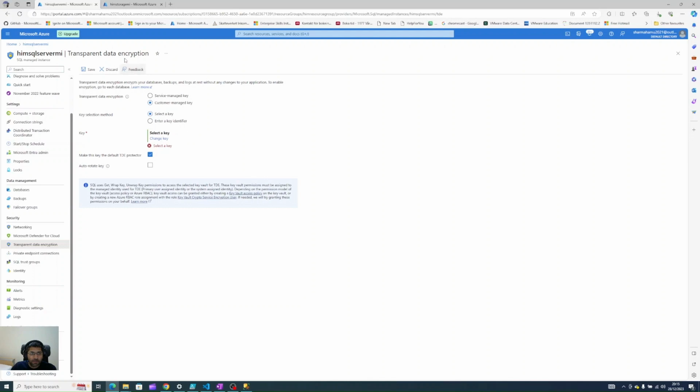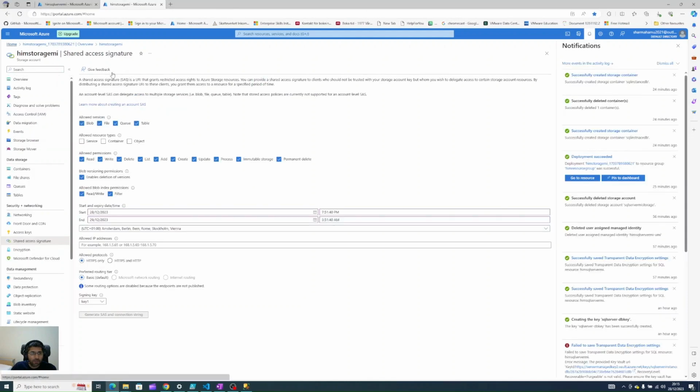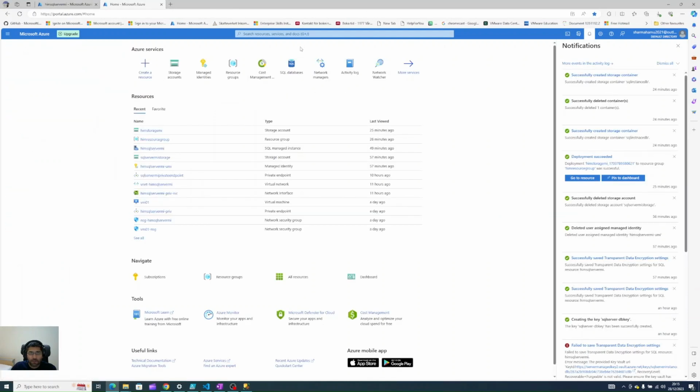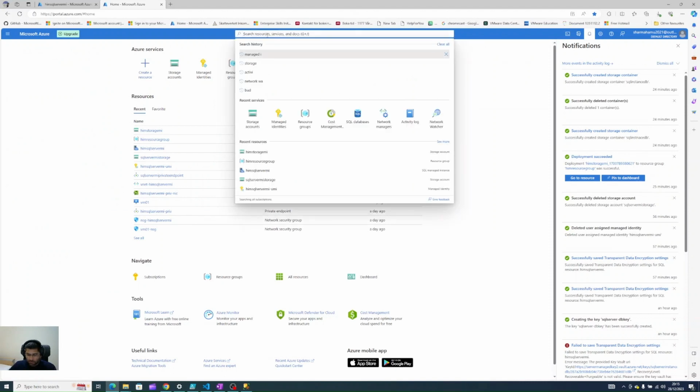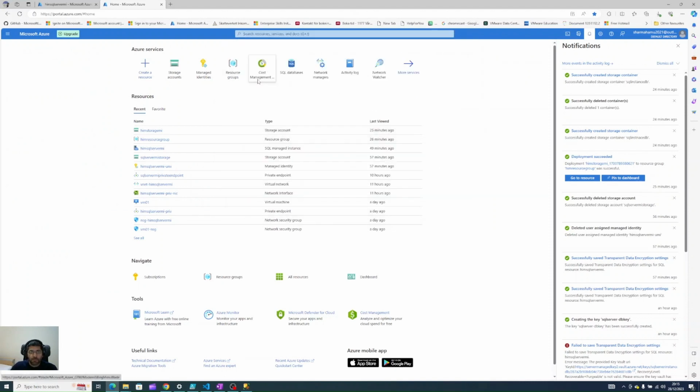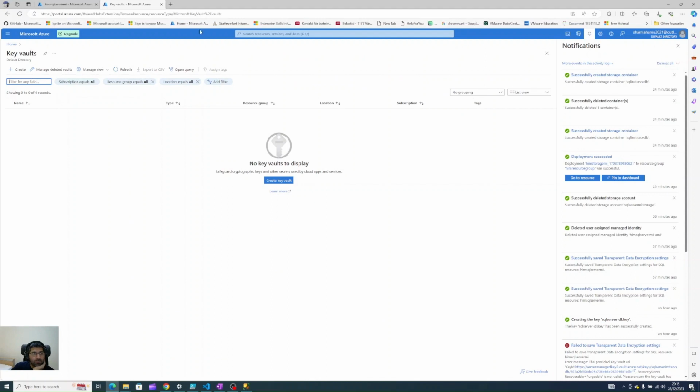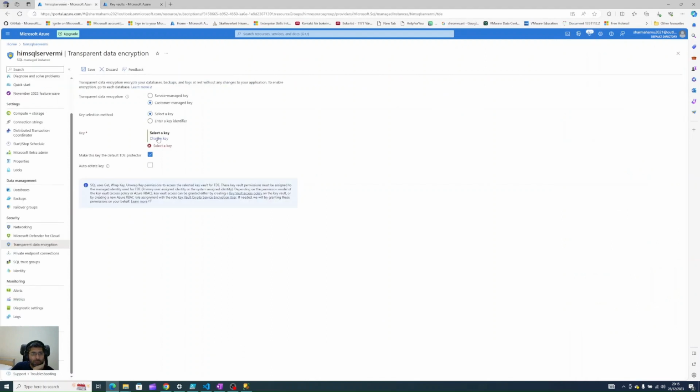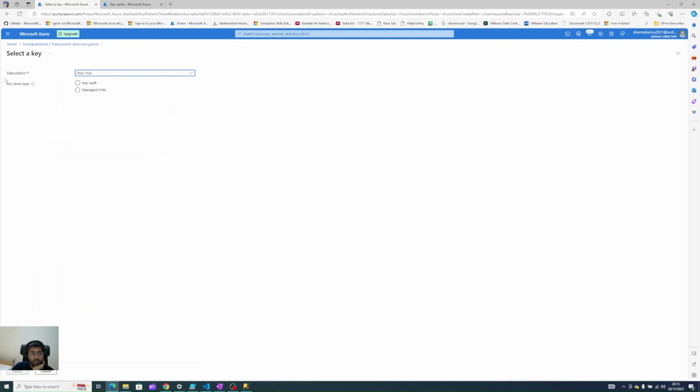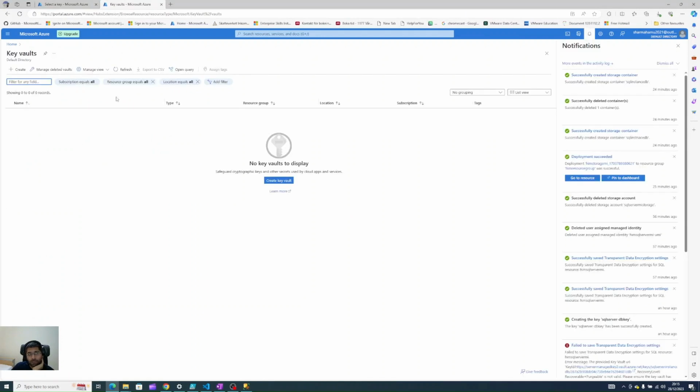And right now I don't have any key in place. If I go to the key vault, yeah, I don't have any key in place. So I can create a key directly from this portal, or I can create a key first through the key vault and then assign it to the managed instance.